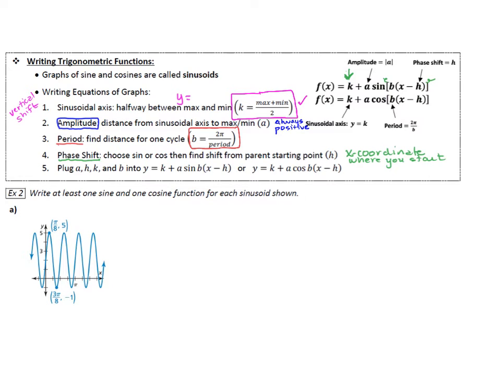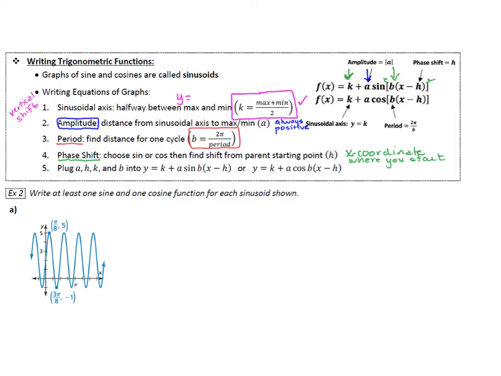Then the second is your amplitude, A for amplitude, and that's always positive, but you might sometimes put in a negative if you are doing a reflected graph. It is always the distance from your new sinusoidal axis to either the high or the low value. The period is the distance it takes you to complete a cycle, but that is not what goes in the equation. What goes in the equation is 2 pi divided by that period. That gives you the B value.